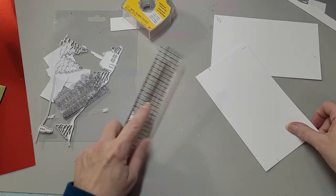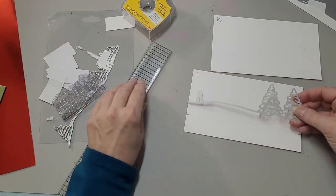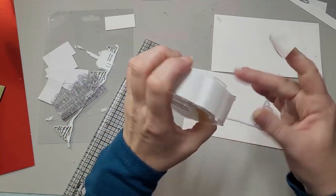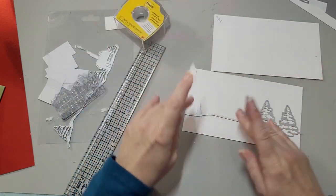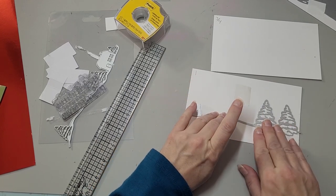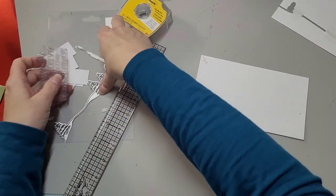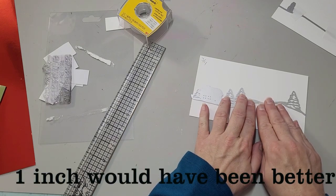Now the second layer, I'm going to have an inch from the bottom, and the second one is the trees. So I'm going to lay the trees down with the little snowman, and that's going to be an inch from the bottom. Tape that down. I'm pretty sure these measurements are right. And if they're too tall, I can always cut a little bit off the bottom. But I think this was a good starting point. And this is going to be 3/4 inch from the bottom.